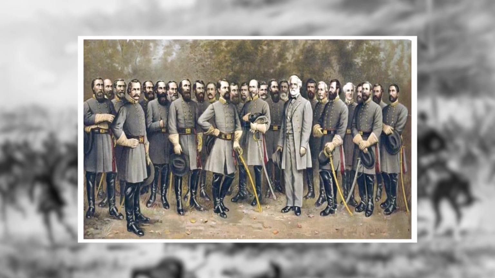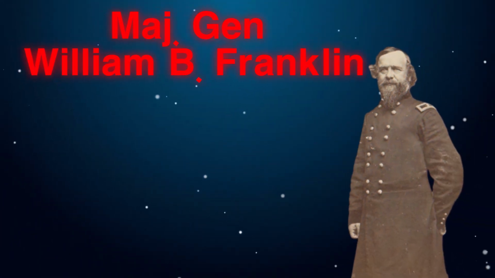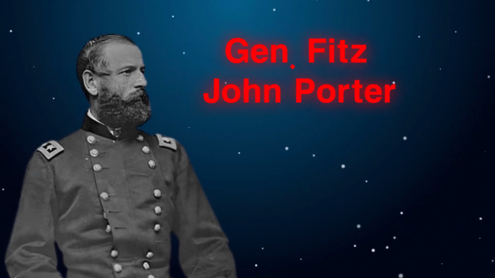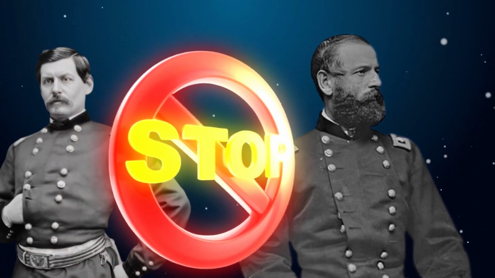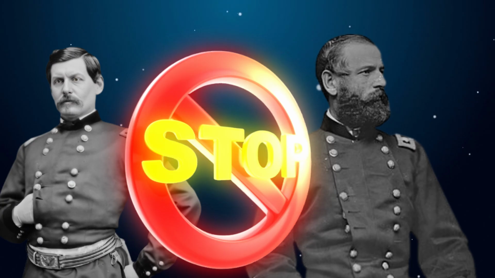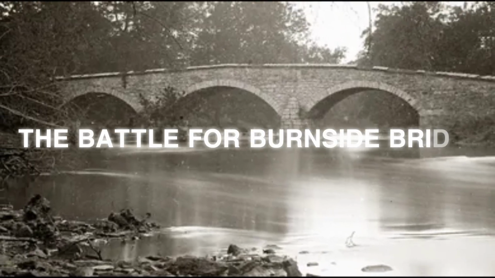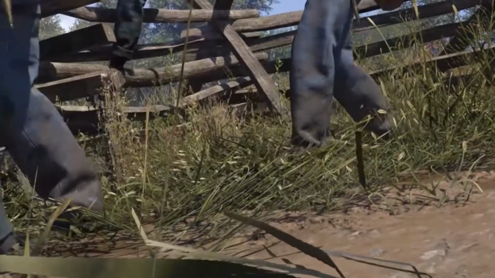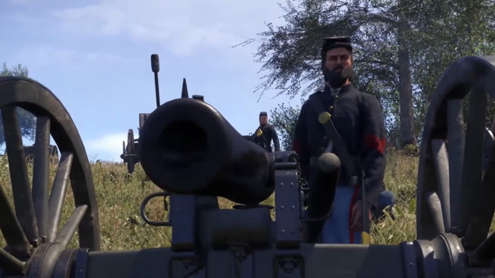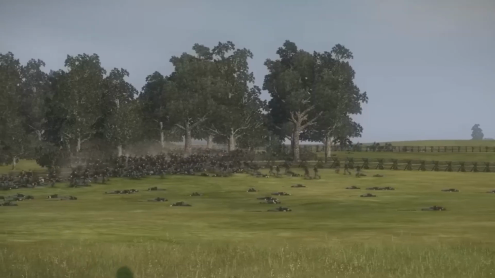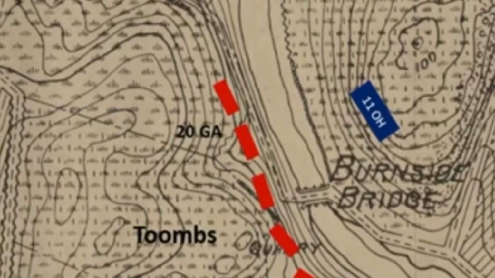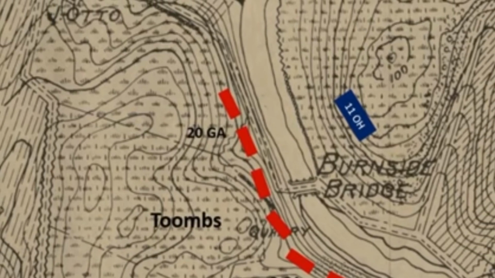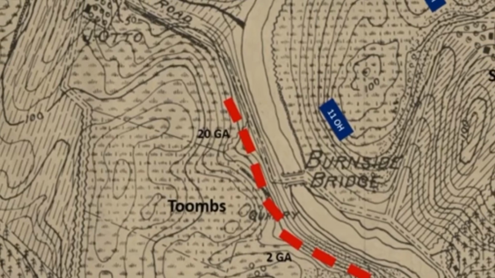Proper support would have enabled the Federals to crush Lee's center, but 6th Corps, under Major General William B. Franklin, and V Corps, under Major General Fitzjohn Porter, held in reserve, were not allowed by McClellan to move forward, and the opportunity passed. The battle for Burnside Bridge. Burnside, on the southern end of the Union lines, had received his orders late and acted on them later still. The battle was over on the Confederate right before Burnside fired a shot, and Lee was able to shift nearly all of his troops from his southern wing to support Jackson in the north.